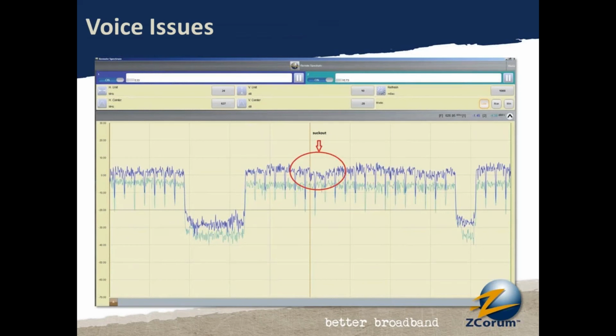That's right. Hey, this is a great example, Rick, of a voice quality issue. You can see the two modems that we're displaying here in the tool. It was representative of a customer calling and complaining that the modem was bumping offline, so basically rebooting.